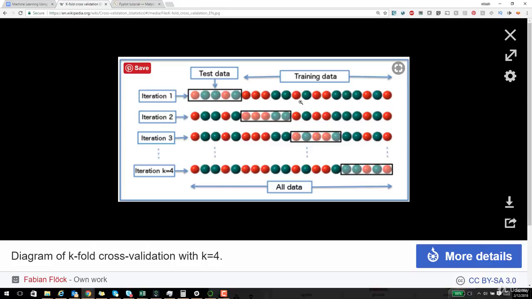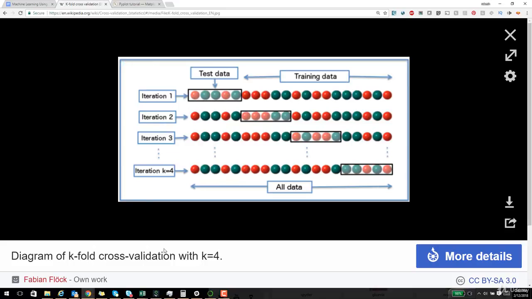And would you go ahead and choose that algorithm? Well, maybe not, right? But this particular technique will at least choose different combinations and permutations of training data and test data, and depending upon those different iterations, it will give you an accuracy score. Like for iteration 1, the accuracy score may be 98. For iteration 2, the accuracy score may be say 94. For iteration 3, the accuracy may be say 95.